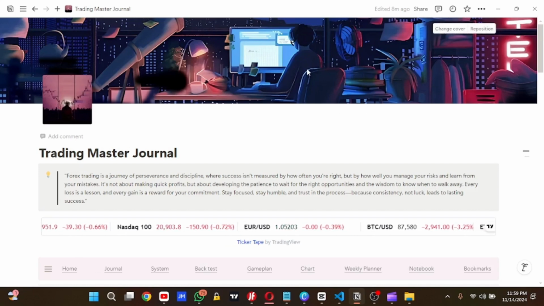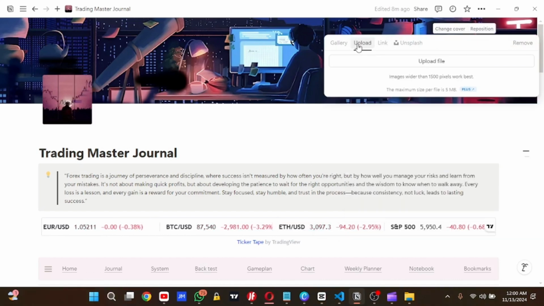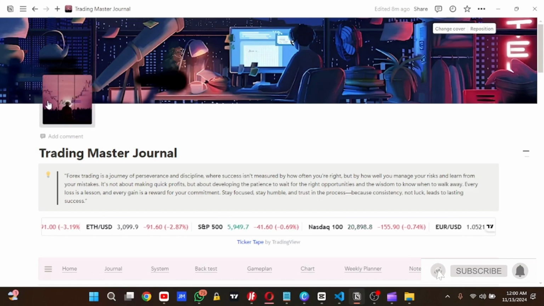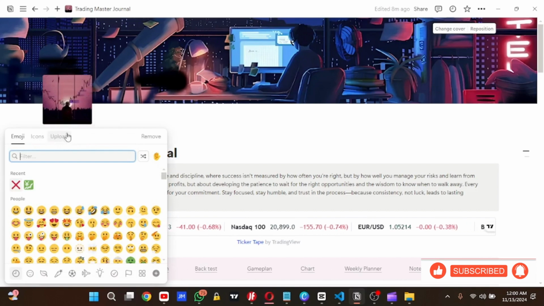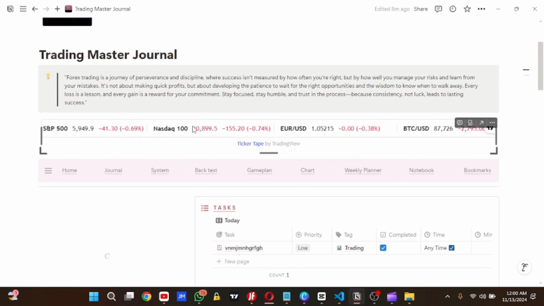This is basically just an image I got online and put it here. You can do this by clicking change cover and choose any image you want from your downloaded files. You'll need to go to the upload here, then upload a file from where you have been downloading your files. It's just easy as that. Here is the icon, just a smaller depiction of the cover. You can also do the same. You can click on the icon and there is the upload button. You can click here and upload files from your device.